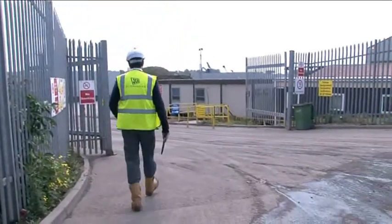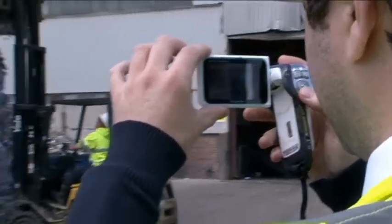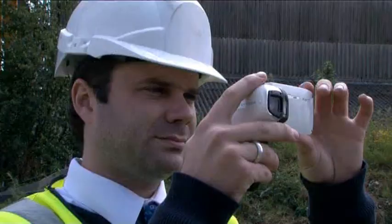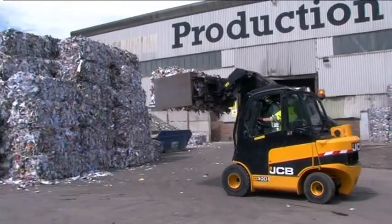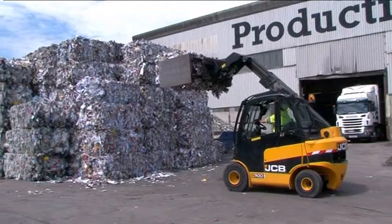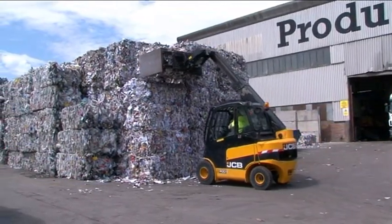When visiting customers, particularly in the waste and recycling industries, it's extremely important to conduct a good site survey before suggesting what machine may be suitable for a certain environment. Having established the required information, it may then be necessary to do a demonstration in order to prove the machine in the application. Often when I visit a particular site, the owner of the company either may not be present or may even work at another site.